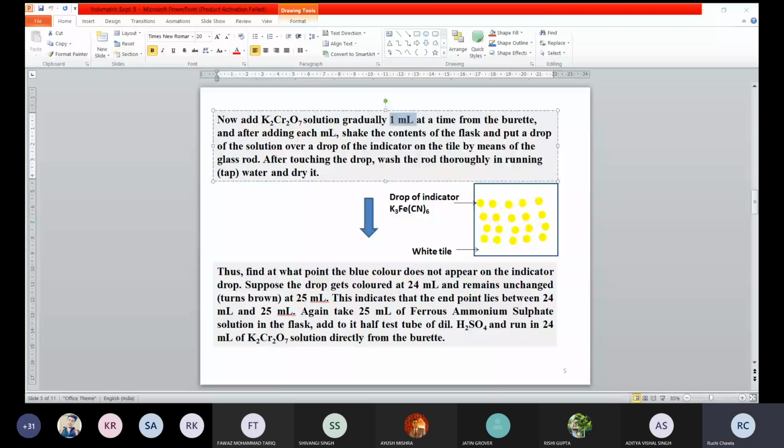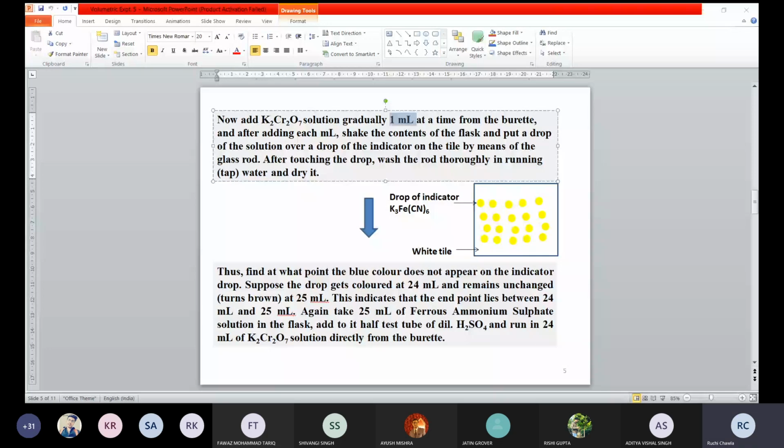After this, what you will do again, all the contents you will throw from the conical flask. Again, you will pipette out ferrous ammonium sulfate and half test tube acid will be taken into it. Fill the burette again to the 0th mark, and straight away you will add 23 ml from the burette into the conical flask. Straight away 23 ml without checking. After 23 ml you have added, now you will bring it to an interval of 0.1 ml. Suppose you are adding 0.1 ml, that will be in fact one drop only. So one drop you have added and you will check.